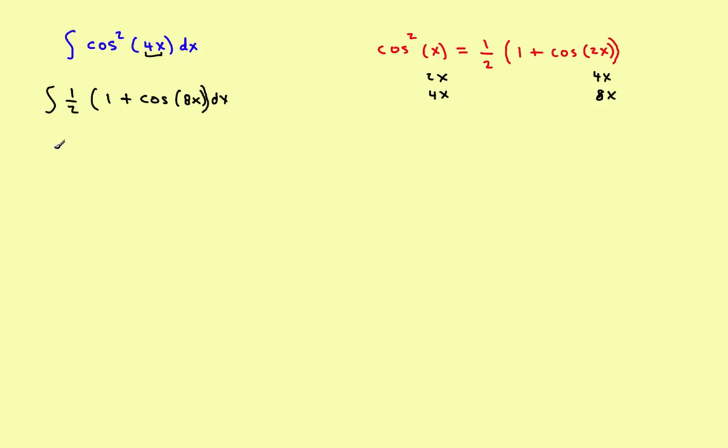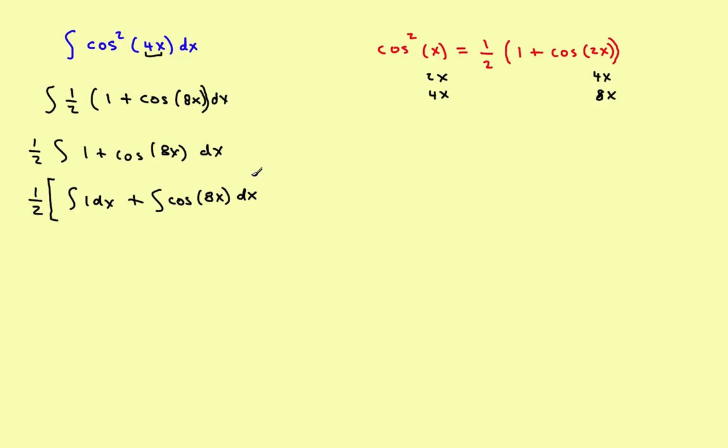So now it's just a matter of solving this. First of all, we'll do it almost exactly like we did that last one. First of all, bring the 1/2 out in front, which gets you to 1 plus the cosine of 8x dx. Now again, here's two separate integrals, so we'll go ahead and split that up. There are two separate things within one integral. So we'll split this up into the integral of 1 dx plus the integral of the cosine of 8x dx.